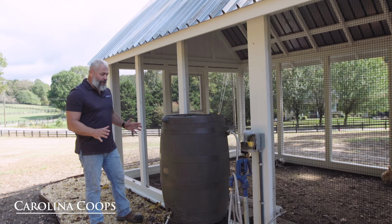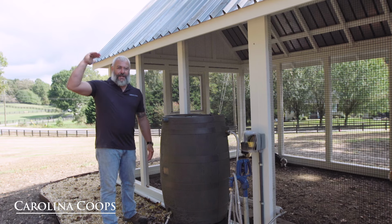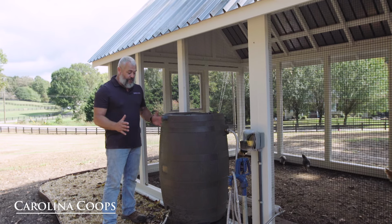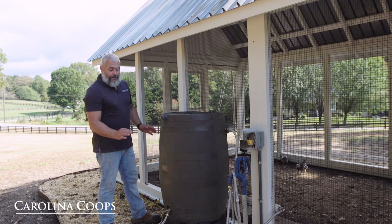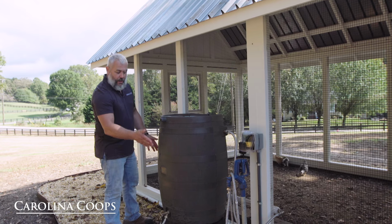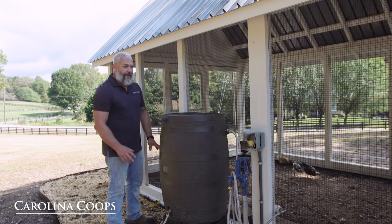Anyways, and then the other thing I wanted to mention, I thought, again, this is pretty cool. This is the beauty of Carolina Coops. Numbers don't lie. A lot of things could go wrong taking information from New York down to Georgia when it comes time to pour a pad, and you got one chance to do it. Well, this made me a little nervous, and it worked out perfect. The customer was adamant he wanted to make sure part of the pour was this concrete pad for the rain barrel. And he goes, Matt, where will it be? And I was like, uh-oh.